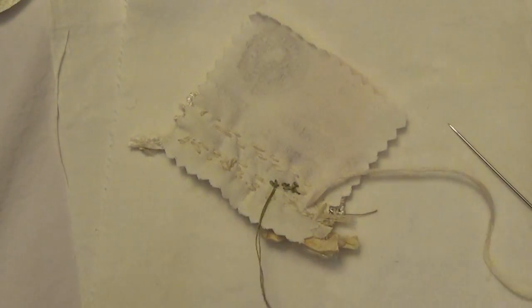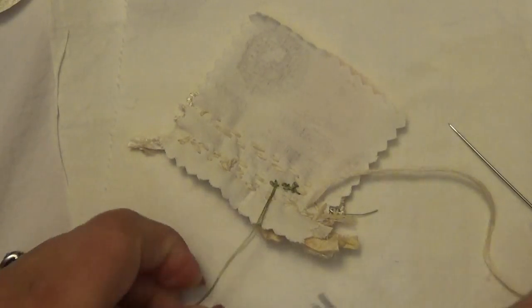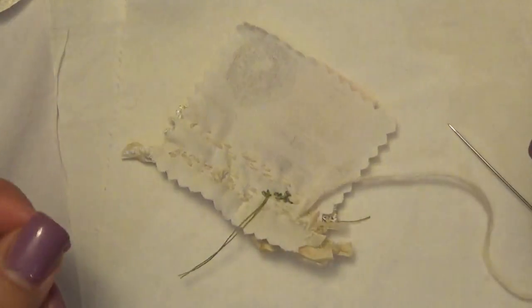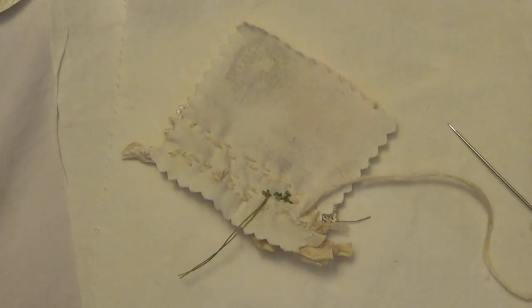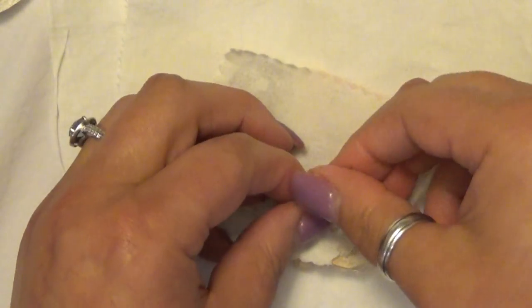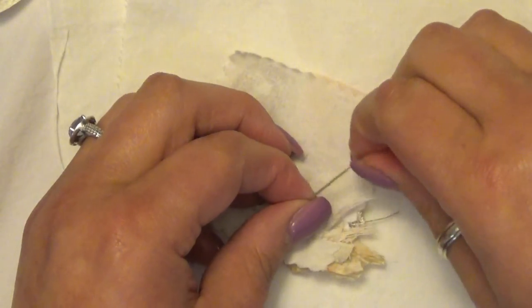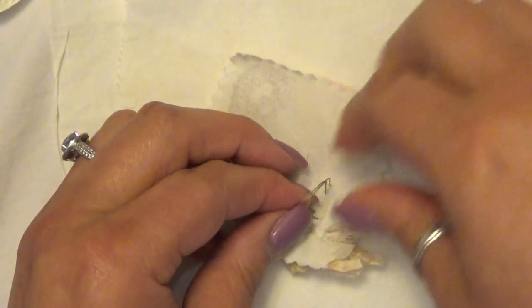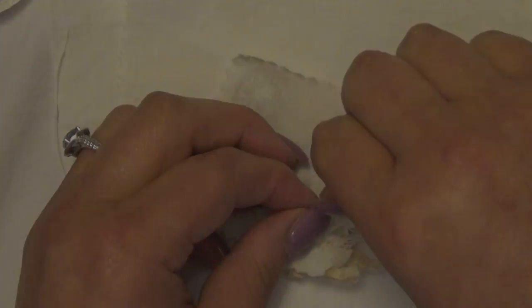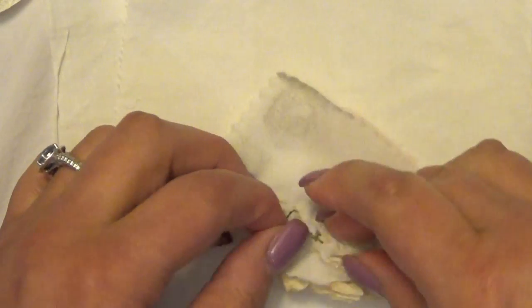To kind of hold this down so I can do a little knot here. I'm going to go ahead and snip this off. Believe myself enough to do a little knot. Put you off to the side. Now I could take that down and tie it like I would when I'm sewing in signatures and stuff, but I kind of want to do a little loopy because I feel like that's going to be a little more secure. Why, I don't know, but we'll see. If I can get it to twist up here a little bit better.